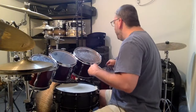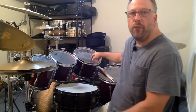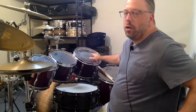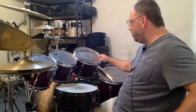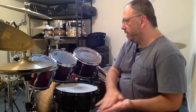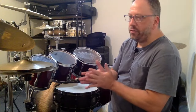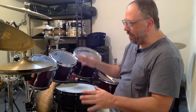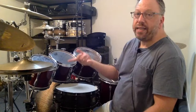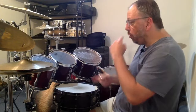All right, so we did the 10. Let's do the 8. I'm not ready to confront the 12 because I've always struggled with the 12, to be honest. The whole time I had these drums, whenever I tuned them up before gigs or whatever, the 12 was always the stubborn child. I never got it to a place where I was like, okay, I'm done. I got it to a place where it was good enough. But then I would get on the gig, and it would sound great. So from room to room, it depends. But we're going to do the 8 now.